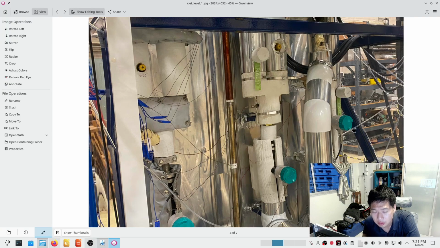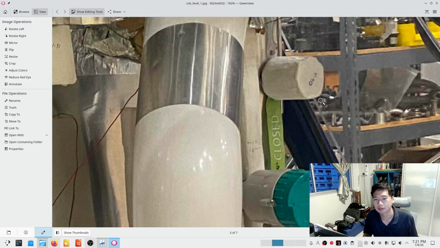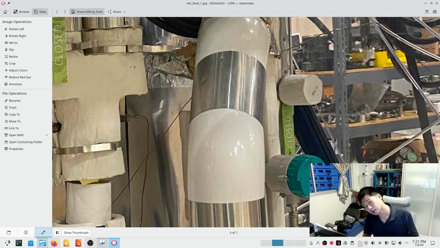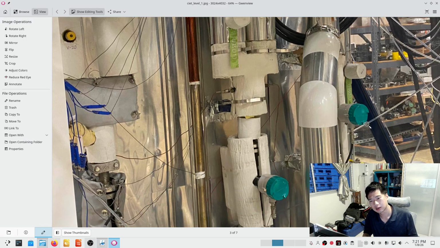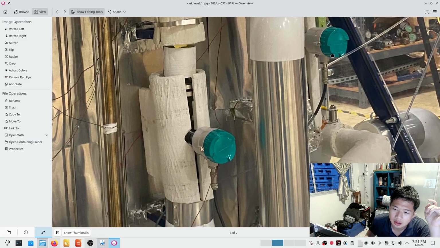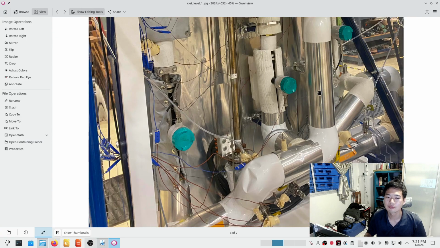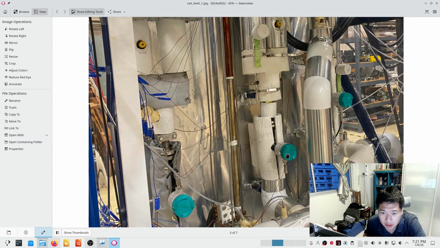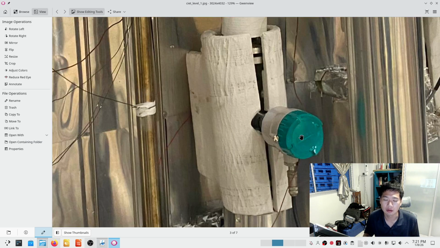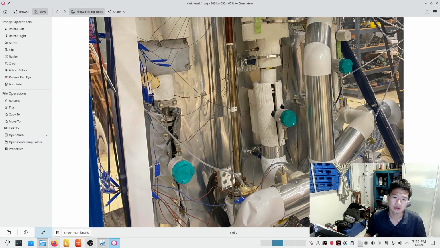If you can see the numbering here, it looks like 60 or something like that. This is the flow meter that measures flow through the pump manifold area and the coiled tube air heater, so it measures flow for the forced circulation side. This flow meter here measures flow not through the heater, but through what we call the bypass valve.